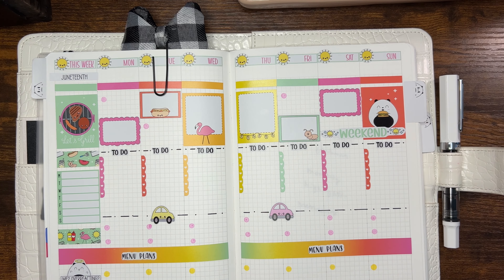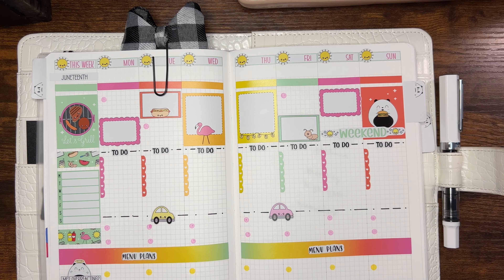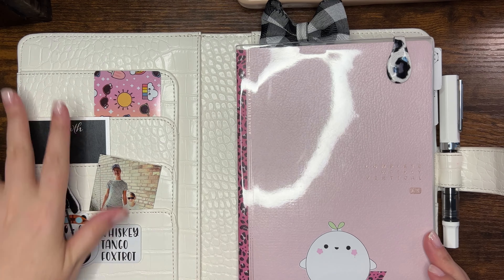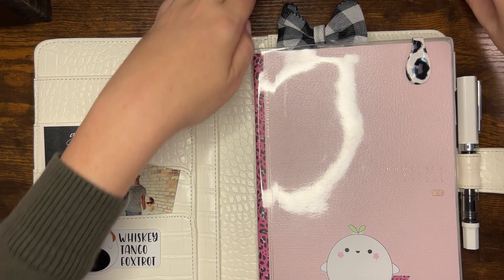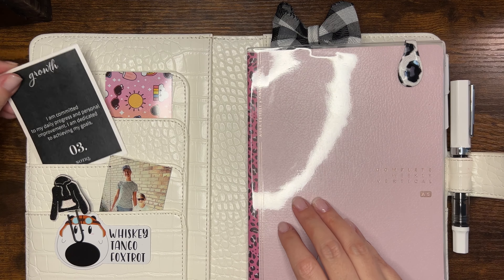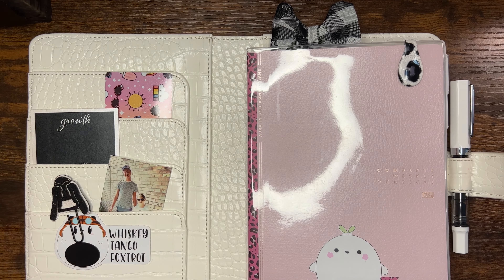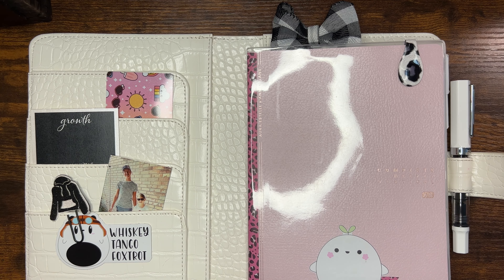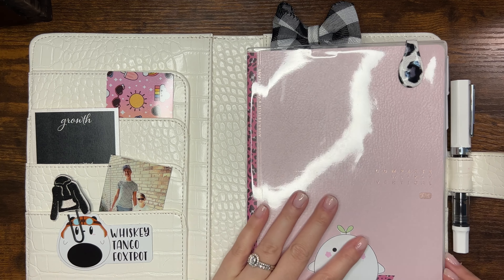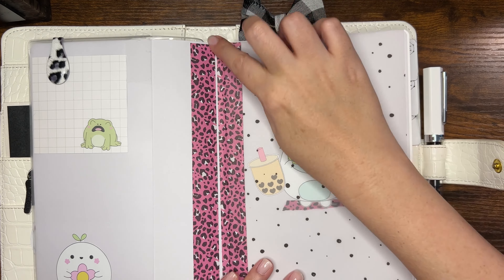So this is the second time I'm filming the end of the video because I got off camera and did some thinking. I've got my little setup going here which I'm in love with — a little card from Nautique, my clip from Leslie at Run With Craft Scissors, a washi card, a cute little decal I kept loose. Then I've decorated my cover with Connie, got some more Connie, a couple sticky notes, fixed my washi, and got Frank here under the vellum.